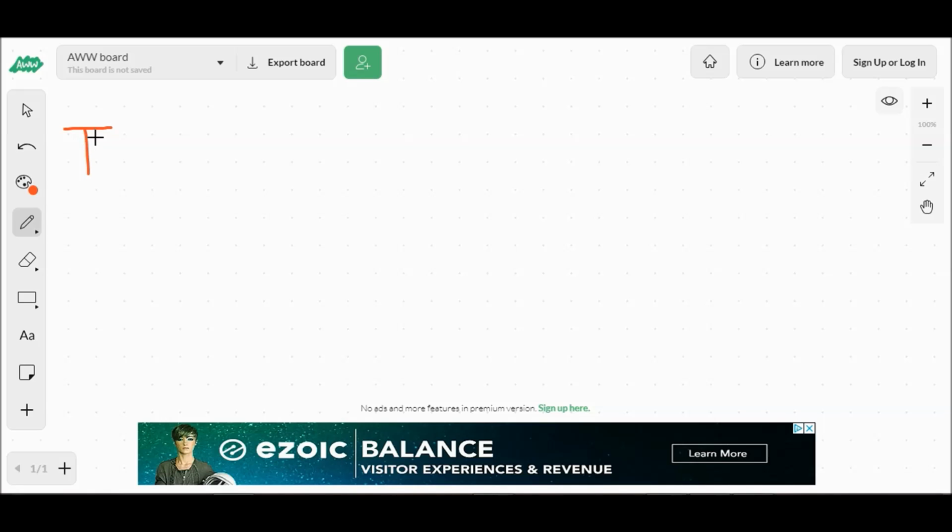Okay, so what you want to do is you want to get traffic, and then you want to send the traffic to your squeeze page, and that's what we're talking about right now. From the squeeze page, you want to extract the email address and then put them into your email list. This email list is going to advertise for you automatically because you're going to set up an email sequence, which I'm going to do in another video in this 10 video sequence. I'm going to show you how to set up your email marketing list. That way it automatically promotes for you while you're sleeping, traveling, or doing whatever you love to do.